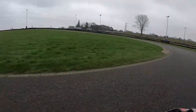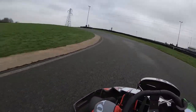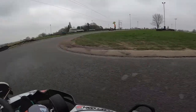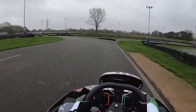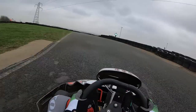you tend to slide and slide and slide until you hit that different surface, that much rougher tarmac, and then your kart grips. So it's not as if you're going to go off into the hills if you get it a little bit wrong, but it doesn't feel very elegant at all when you just slide around and your tyres are just grabbing onto the tarmac after you've made a hash of it. But nonetheless, it does still save you in a pinch.